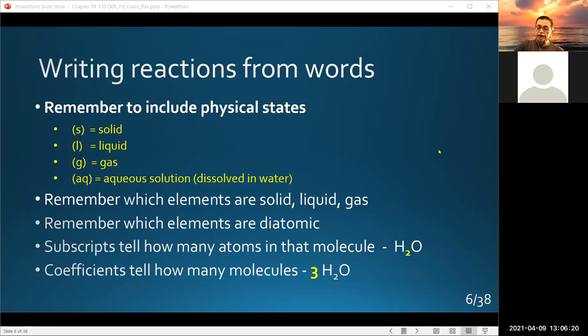The coefficient, the big number in front of it, we can change all day long. We can put any number we want up there, because that is telling us how many of those molecules we need. In this example here, we're saying that there are 3 molecules of H2O, or water. The one on top with no number, it's understood to be 1, just like mathematics. No number in front of the letter in algebra, it's understood to be a 1 value. So the top example is 1 molecule of H2O.